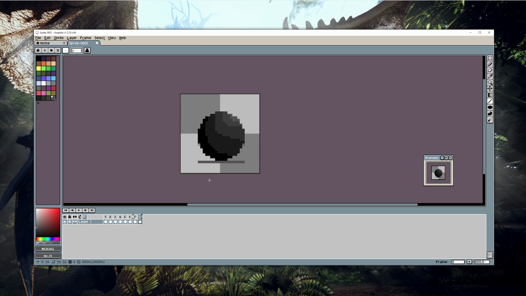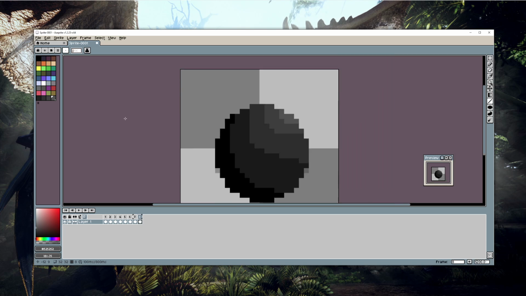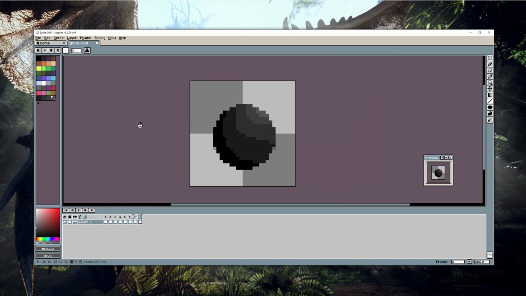Yeah, so in summary, if you're doing 2D pixel artwork for your game and you're looking for a program to do that with, while you could use something like just built-in Paint on Microsoft or Paint.net or other free tools, Aseprite has a lot of features designed specifically around sprite editing and pixel art.